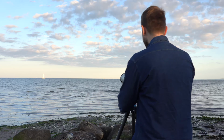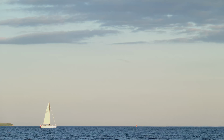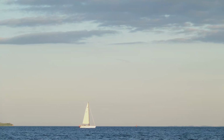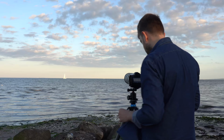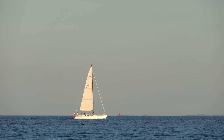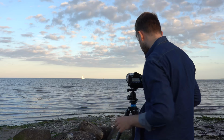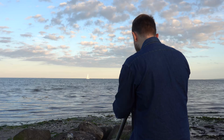All right, so now I really have to hurry because he's not waiting for me, that's for sure. So just find the right shutter speed. Well, I'm on aperture priority, so it doesn't matter. Just find the focus and make sure that I'm shooting at, let's say, F11 for sharpness. And my shutter speed is 1/80th of a second. I think that's fine to freeze it. Zooming out a bit more to get a little bit more of those clouds up there. I'm on a 2-second timer simply because the shutter speed right now is like 1/80th of a second, so I need to make sure that I'm not shaking the camera setup here.